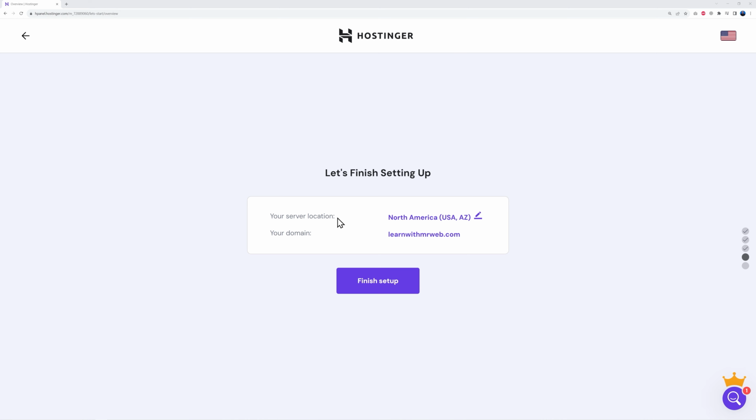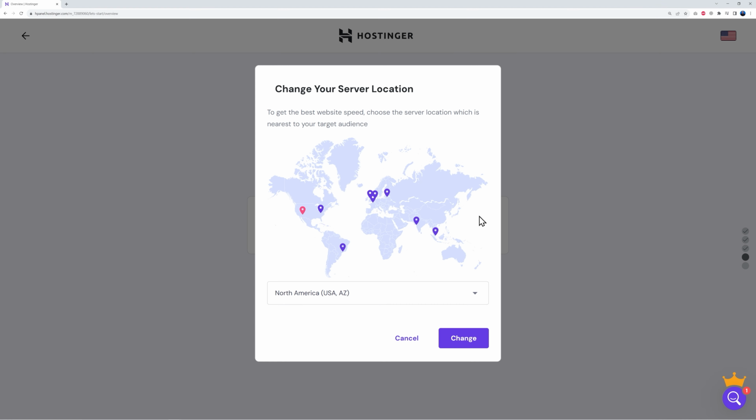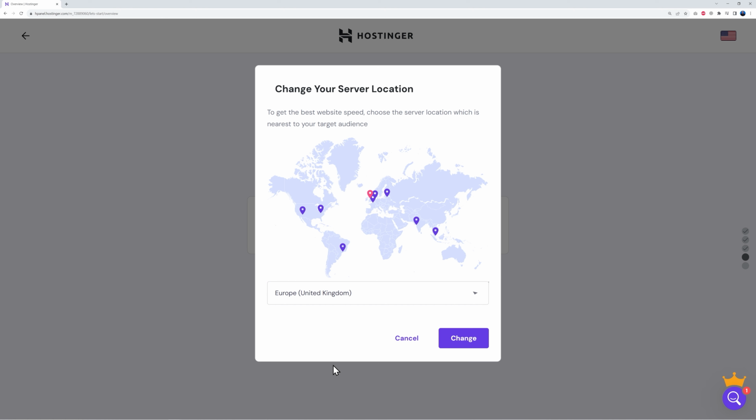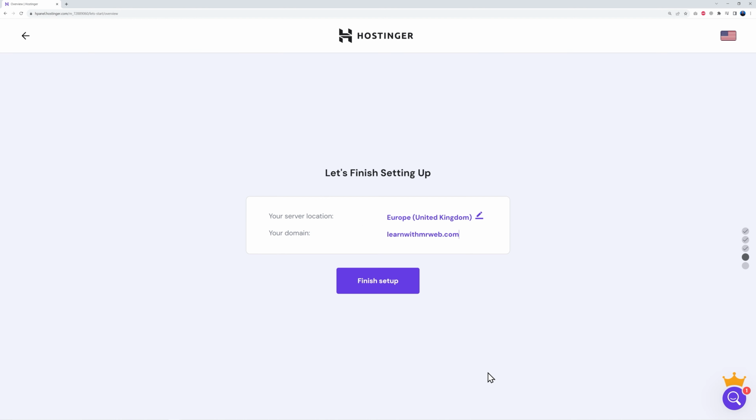And now right here, you're going to select your server. So this should be normally the nearest either to you or to your target audience. So let's say if you're based in United States, selling to people in the United States, well, you select either of those two here. But maybe you're based in the United States, maybe selling exclusively in Europe, in which case you might select one of those servers here, okay? So because we're based in Ireland here, we can select either Netherlands or maybe United Kingdom. So United Kingdom should be nearest. So let's click on this and now we click change.